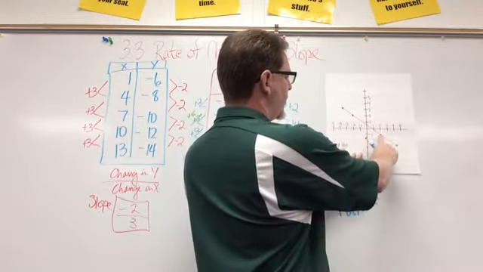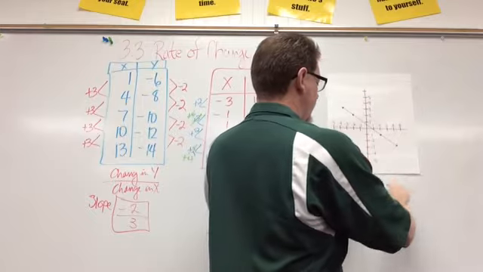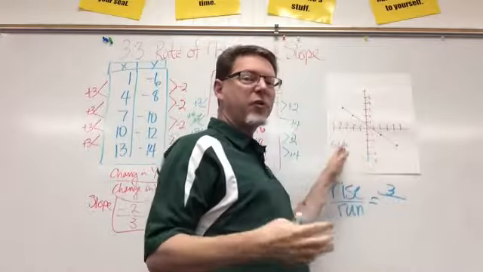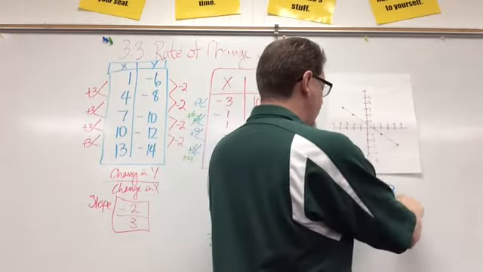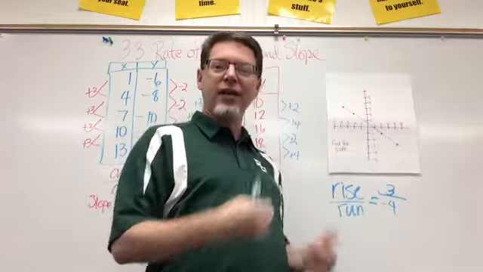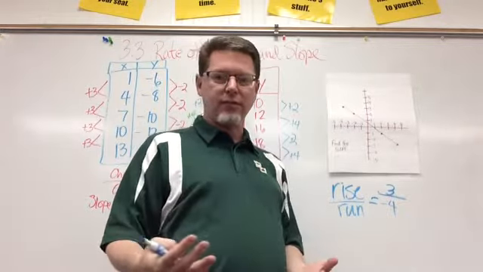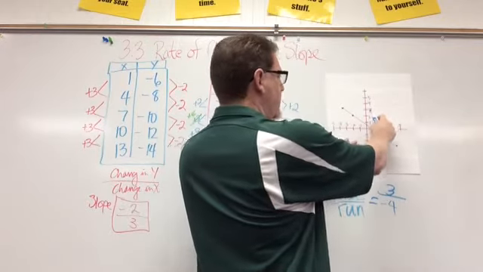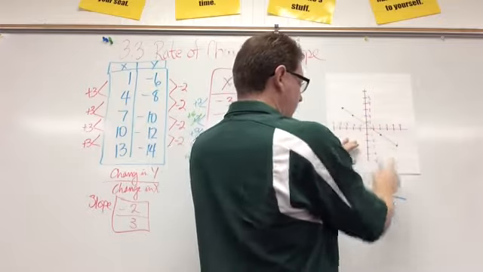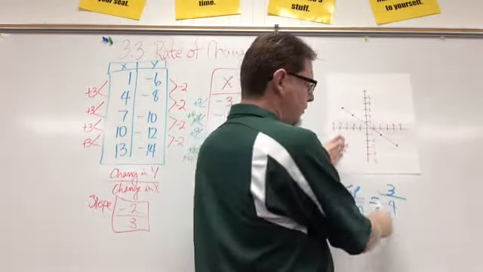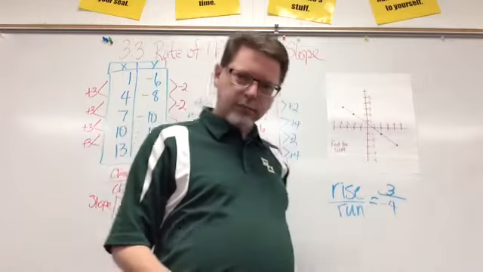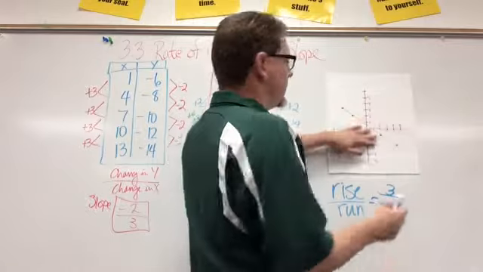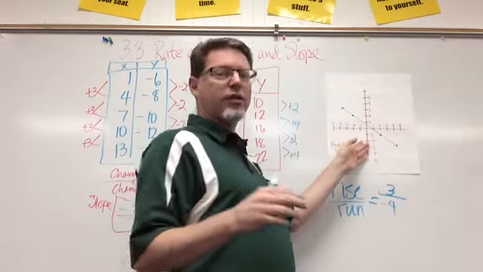Here's the lowest point, and I go up 1, 2, 3 to get to the same level, and then I go across 1, 2, 3, 4, but I'm going to the left, so I have to use -4. Remember, left and down are negative, up and to the right are positive. Okay, so I'm going to do that again. I go up 1, 2, 3, which is my numerator, and then I go 1, 2, 3, 4 to the left, which is my denominator, rise over run, so my slope is negative 3/4.